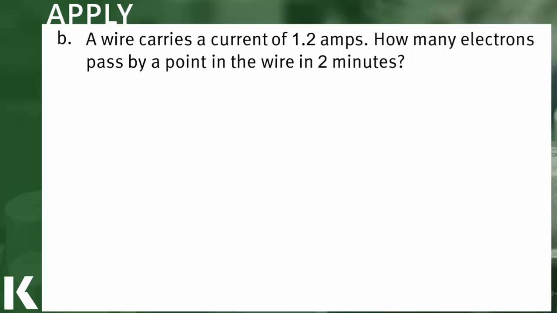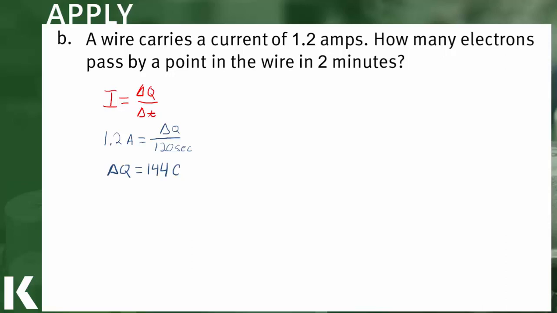Now, the 1.2 amps is positive charge flow, but because of what we looked at back in lesson 6.1 about the direction of charge flow, we know that positive current moving one way is equivalent to negative current moving the other way. So we can think of this as 1.2 amps of positive current or 1.2 amps of negative current moving the other way. So we're going to use our same relationship, and we have 1.2 amps and 120 seconds. Now we have to turn 2 minutes into 120 seconds because amps is charge per second. That allows us to solve for a Q of 144 coulombs of charge.